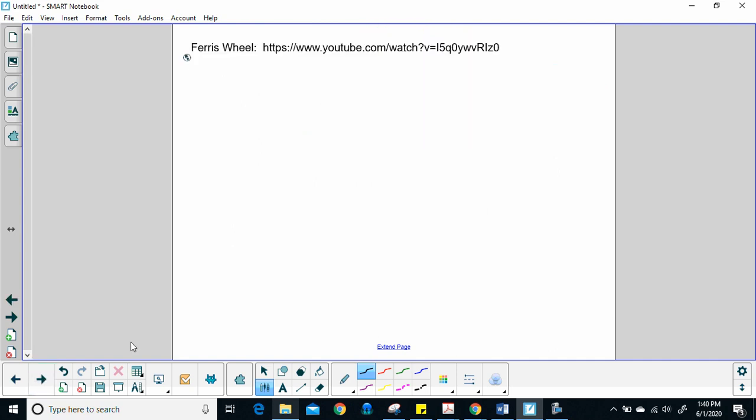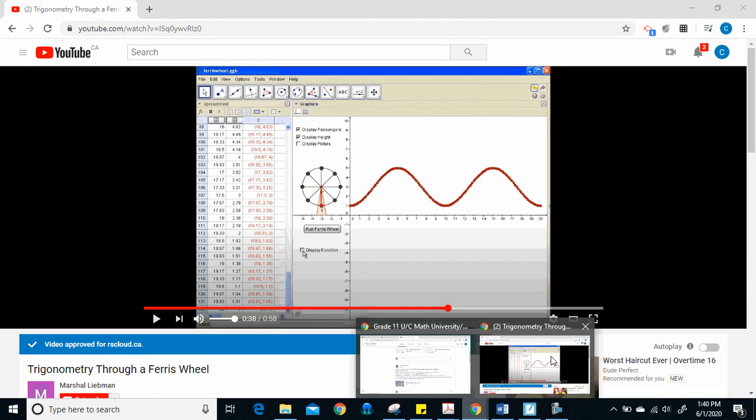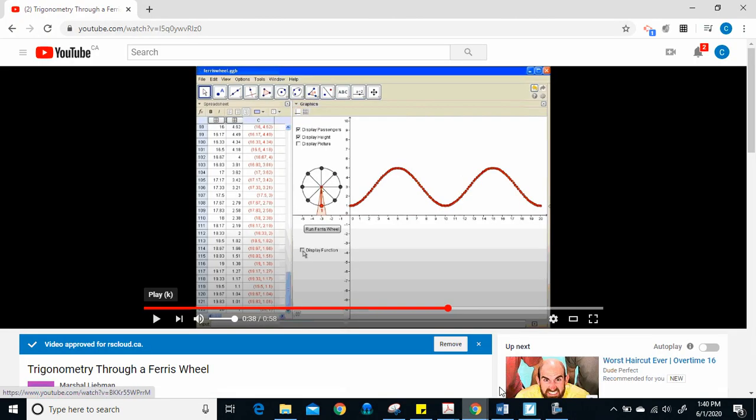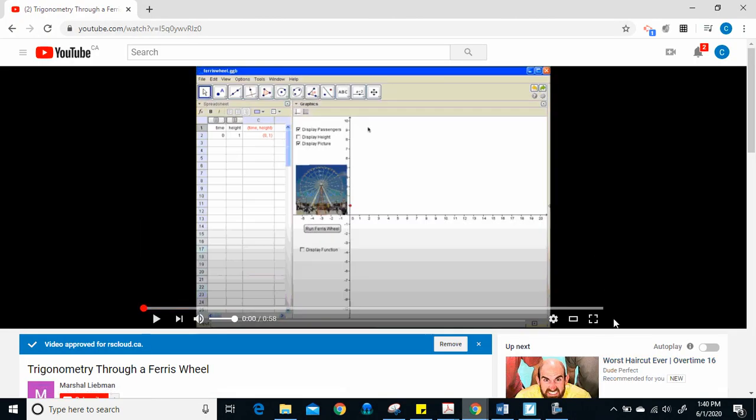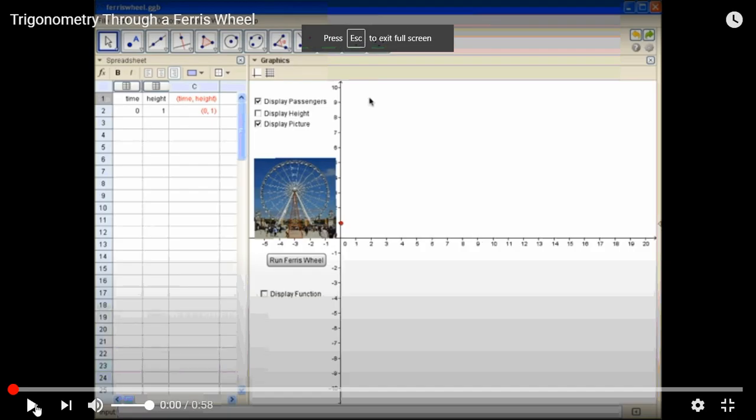Okay, so today what we want to look at is we want to kind of take this and give it some context. So my context is going to come in the form of this video. So here I have, oops, let's put it back to the start. So here's somebody put together in Geometry Sketchpad. I think this is Geometry Sketchpad.